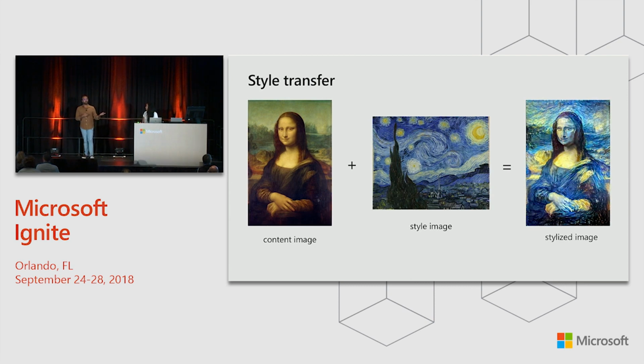And when Meena talked about loss functions, you can think about the loss function in this case as a combination of the content loss and the style loss. Those are the two losses that you're trying to optimize on. And you can even weight these losses. For example, if I wanted the final image to look more like Mona Lisa and less like Van Gogh, I would try to reduce the content loss more than the style loss, or the other way around. So that weighting is also very easy to do. You can essentially just play around with the weights and be able to create your own deep learning model.